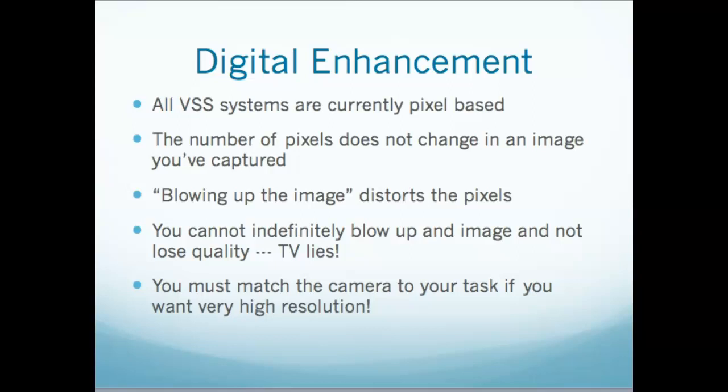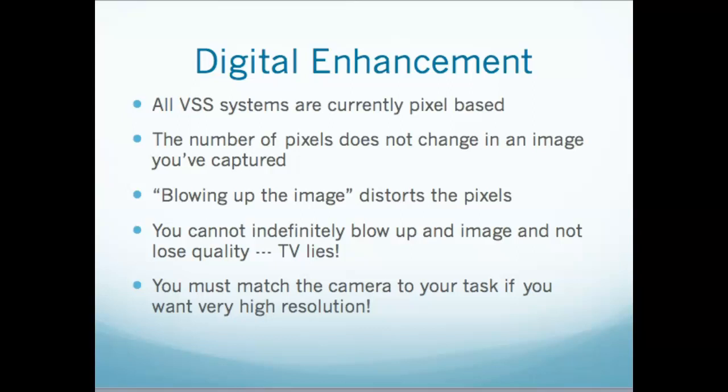Okay? All VSS systems, all camera systems are pixel-based today. So the number of pixels doesn't change. Now when you see the newer systems, there's just more and more and more pixels, so you get a clearer and clearer and clearer picture. But the number of pixels does not change. So when you blow up an image, essentially the pixels just get larger.